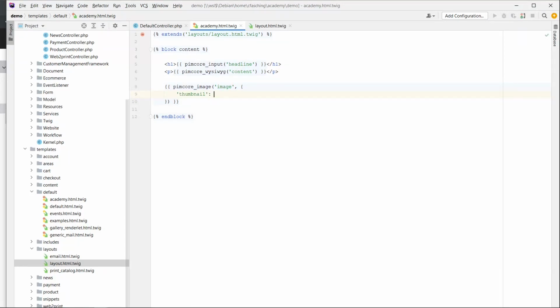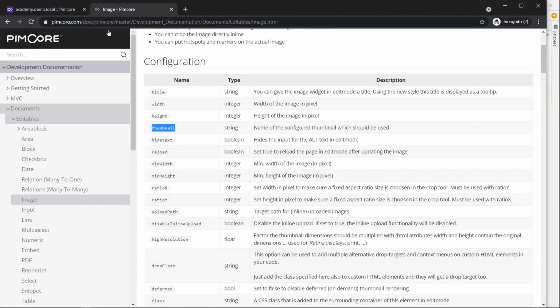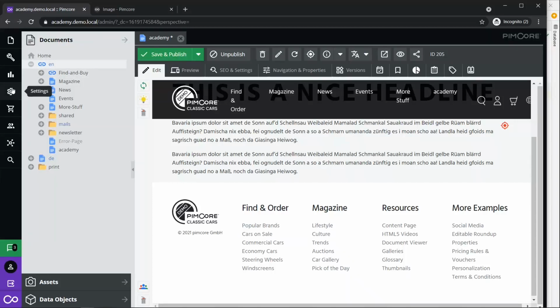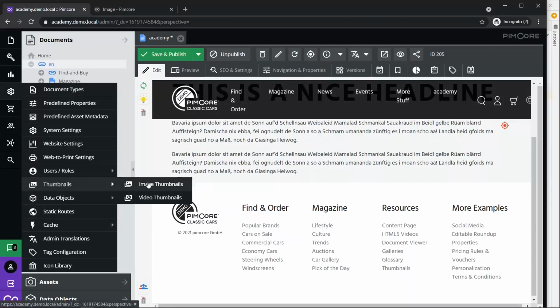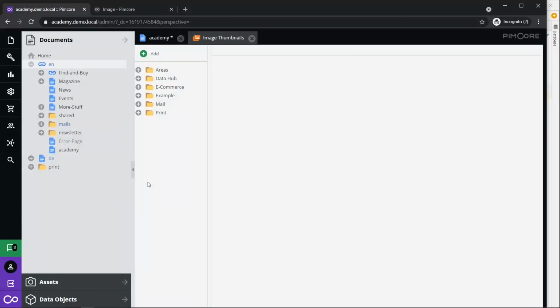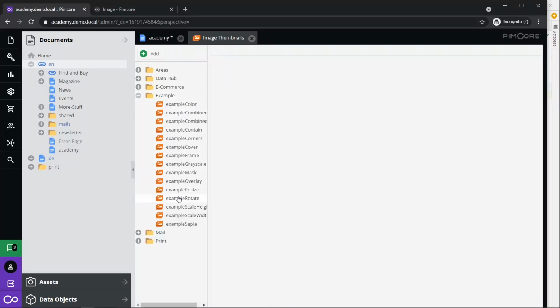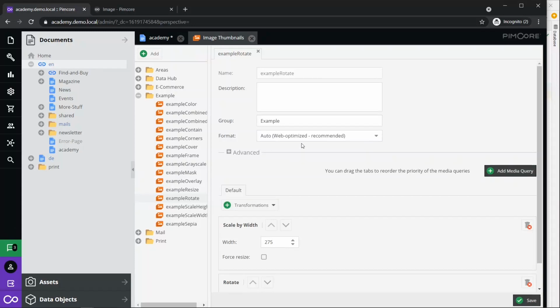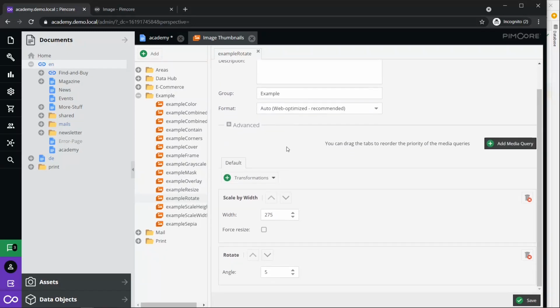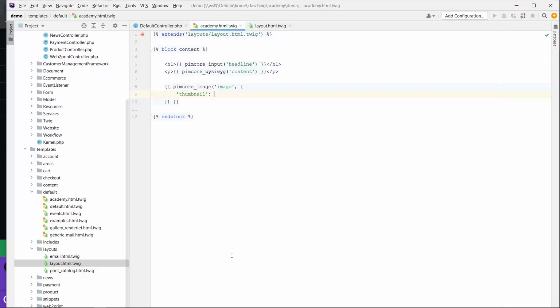We need to provide a name of a thumbnail definition that is defined here in the Pimcore backend. We will discuss these thumbnail definitions in a later course, so don't get confused at this point. We just use an existing one, this example rotate here, which scales the image by width and then rotates it a bit. We use this name and add it to the configuration of our editable.